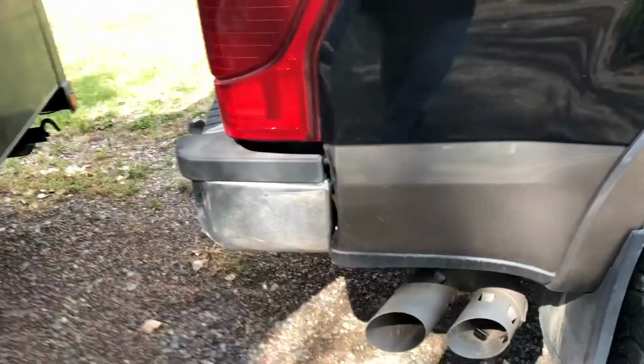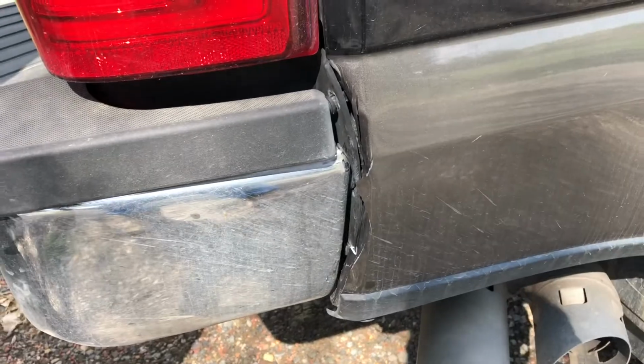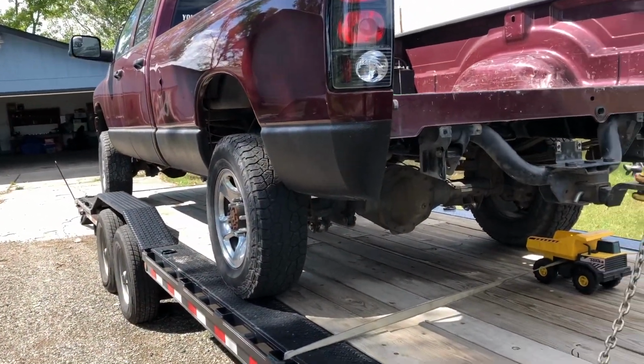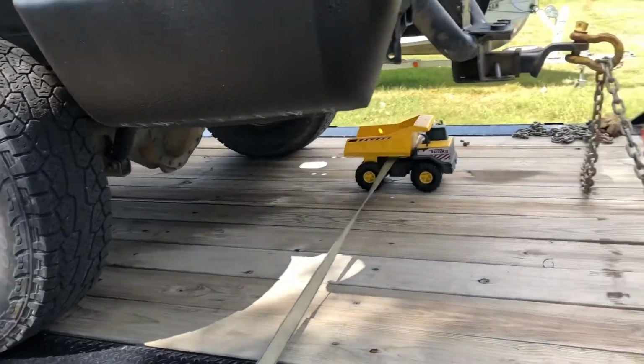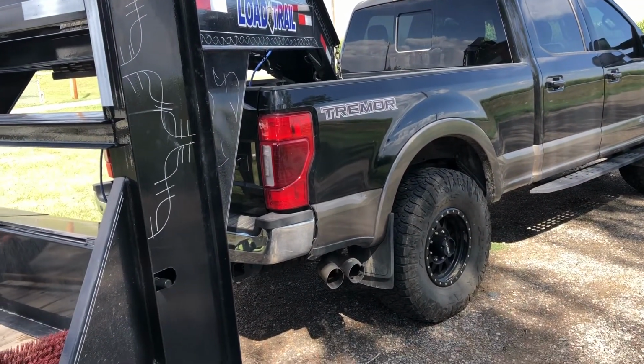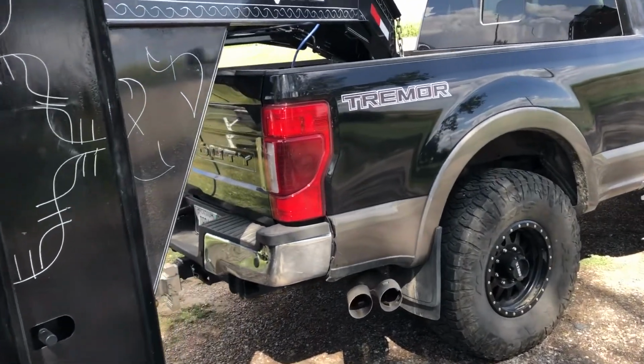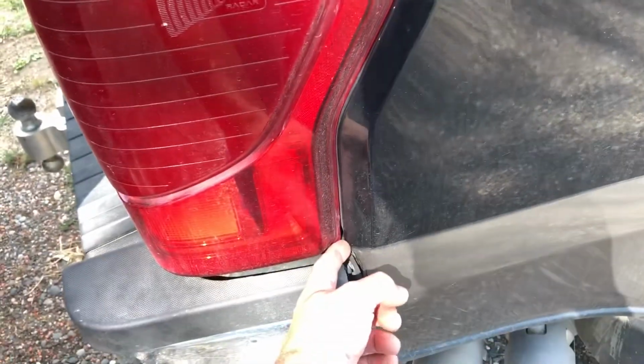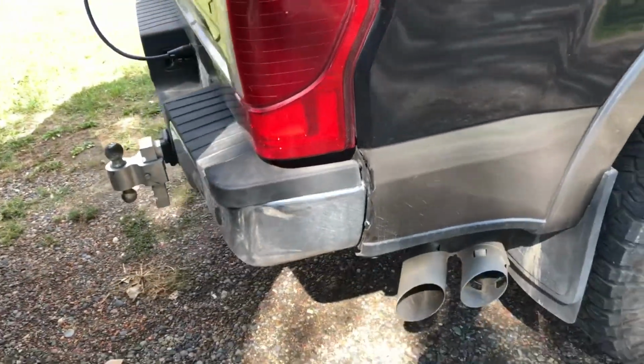which followed on Saturday when I was moving my race truck to our new house. I ended up backing my pickup into a skid steer. So while loading my truck, I accidentally backed into a skid steer we were using to get that thing up there. Tailgate still works. Taillight's fine, which is a plus, I suppose, but I have to go to the body shop. And it shoved the rear bumper into the bed, causing probably thousands of dollars of damage.